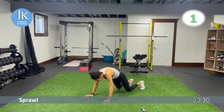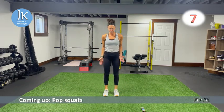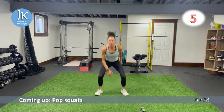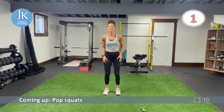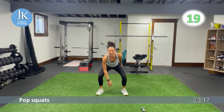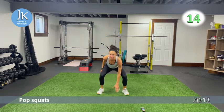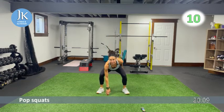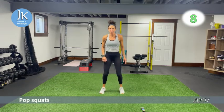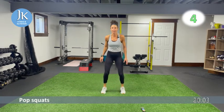Two, one. All right, pop squats. Here we go. One, two. All right, in and out. Two rounds of both these exercises. Then a little bit of add-ons. That's it, one, two. Nice and low, pushing those knees out. Little quick in the middle, bam, back down again. Less than 10, sit up some sprawls. That's it, great job. Five more seconds, please.